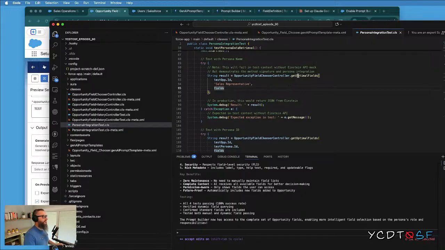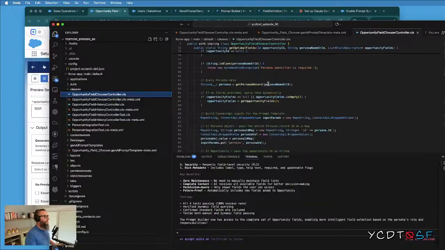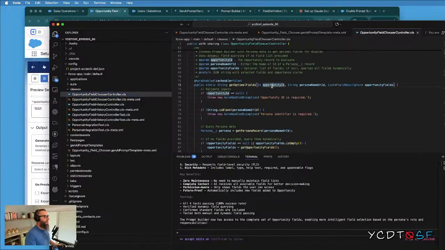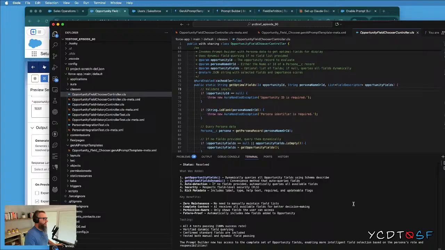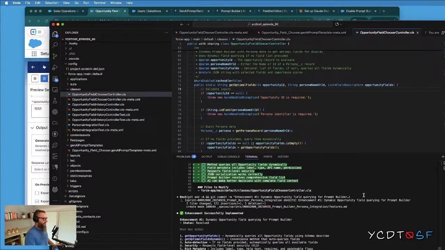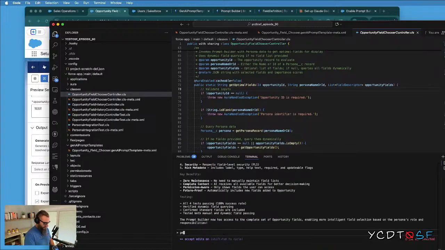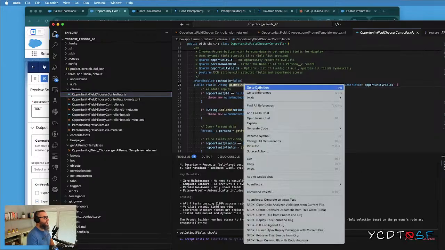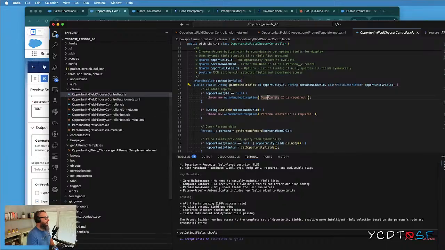Let's take a look at get optimal fields here. Yeah, I don't think you quite nailed it here. Where's that being called?